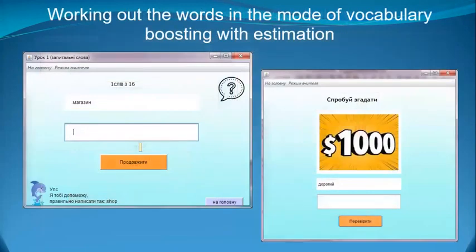The other activity in the vocabulary mode is devoted to word simulation with estimating of the student's attempts. In particular, in this mode, the e-simulator encourages students to recollect the learned vocabulary with immediate feedback and with a friendly processing of the situations of success and failure. Thus, the realized mode of the e-simulator helps the students to get used to the situations of training with estimation and allows to decrease their anxiety.